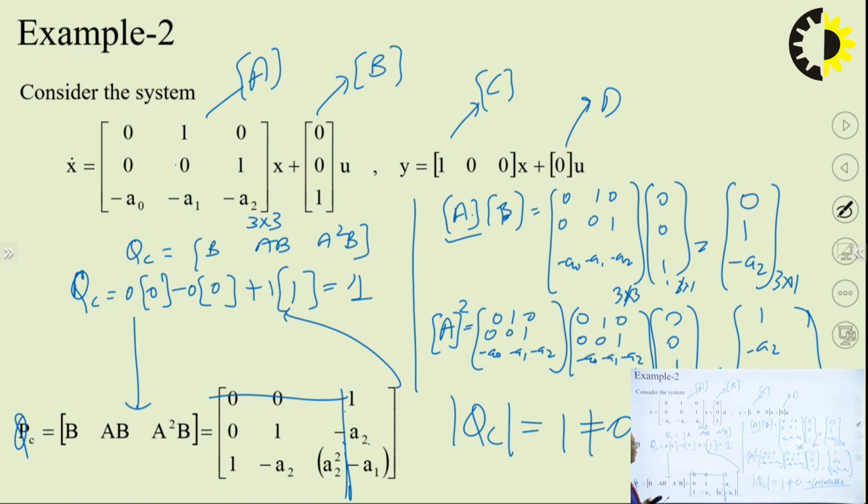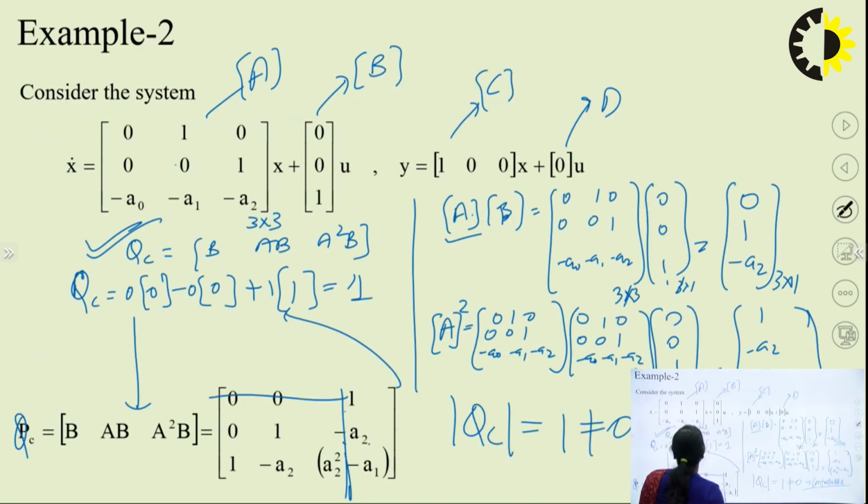So what we have to do, we have to just apply the formula depending upon the rank of A, and we have to just find out the determinant of this control matrix, and if it is non-zero, then the system is controllable, and if it is 0, the system is non-controllable in nature.